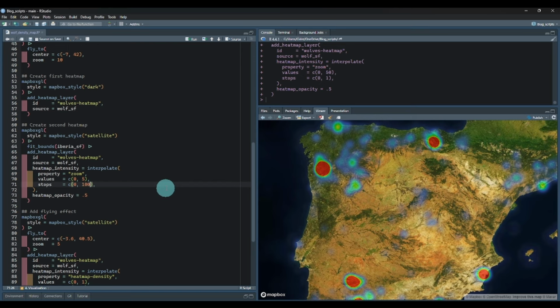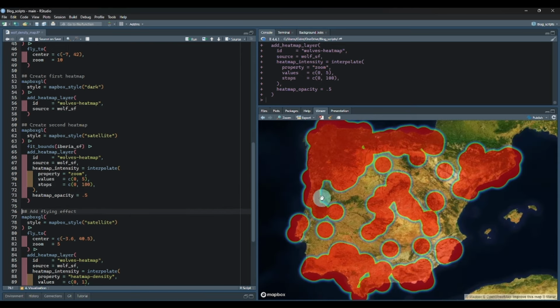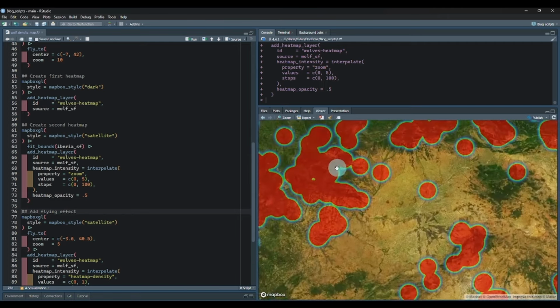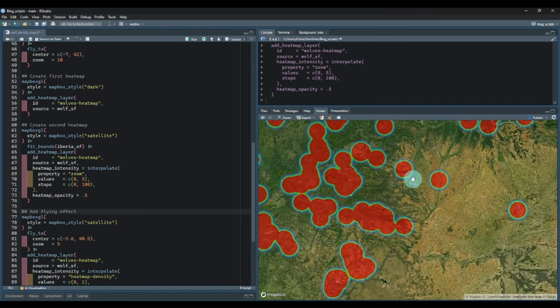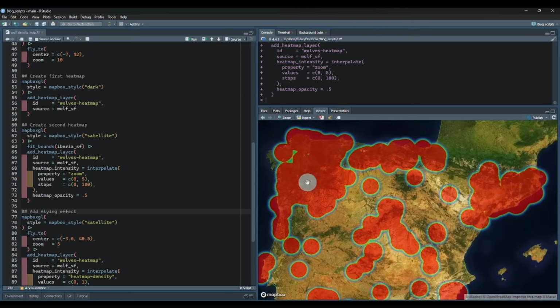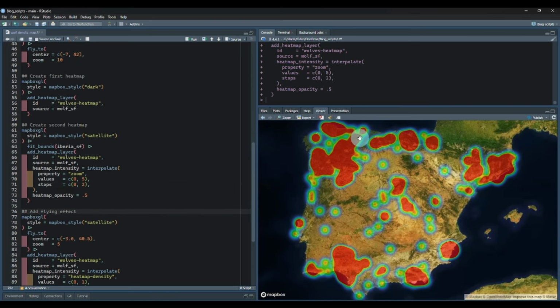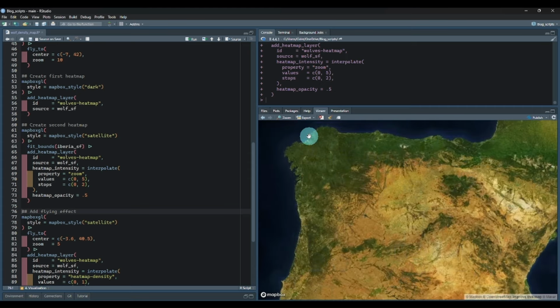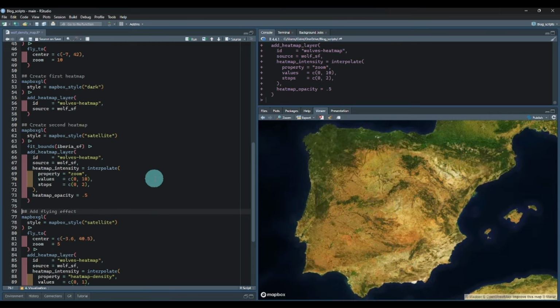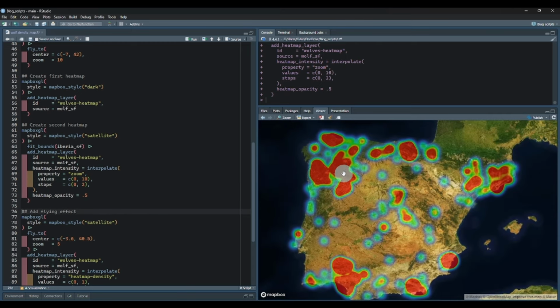So let's say that we have 100, for instance, which is very much. You will see that each of the points will have a greater contribution. So if I zoom in, you see that in these areas we have only 1 point, but they are contributing very much. So this is not very good to have. So it's better to have maybe, let's say, 5 in this case, or maybe I will put 2, execute it again, and I think it looks nicer like this. And here I can maybe increase this a little bit to 10. And yeah, I think this looks better.